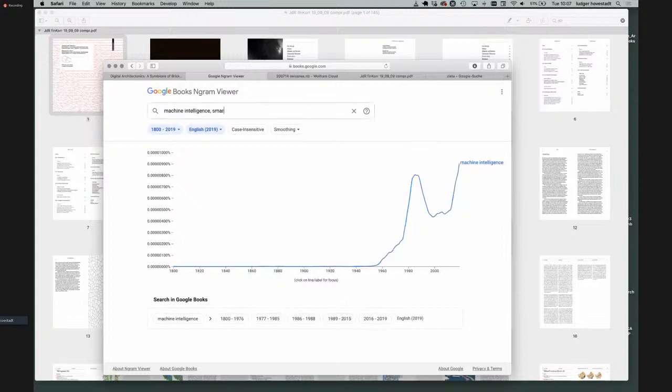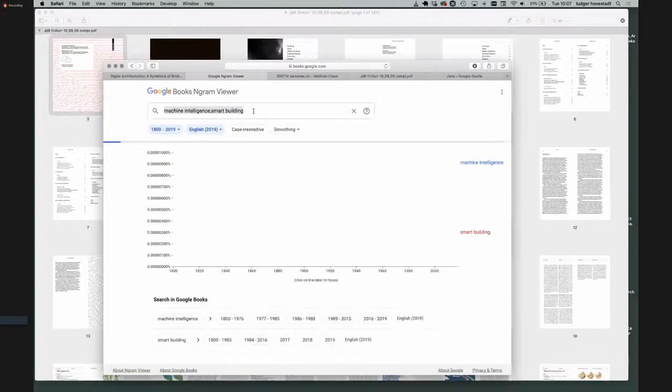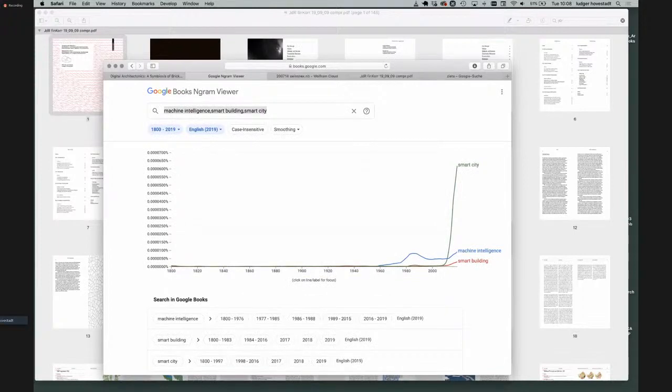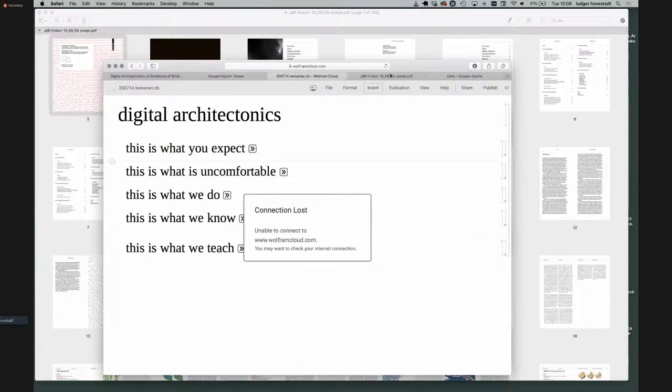If you put that to architecture, for example, say smart building, then you see it's a kind of mirroring. The absolute values are, of course, different. But, and that's the interesting thing, if you go to smart city, then you are here. So it's a super prominent concept, and it's getting radically important in the last 10 years at maximum. And the key point is not machine intelligence, but big data. So I will discuss what this means for architecture and for the kind of research we are doing, because this is very challenging.